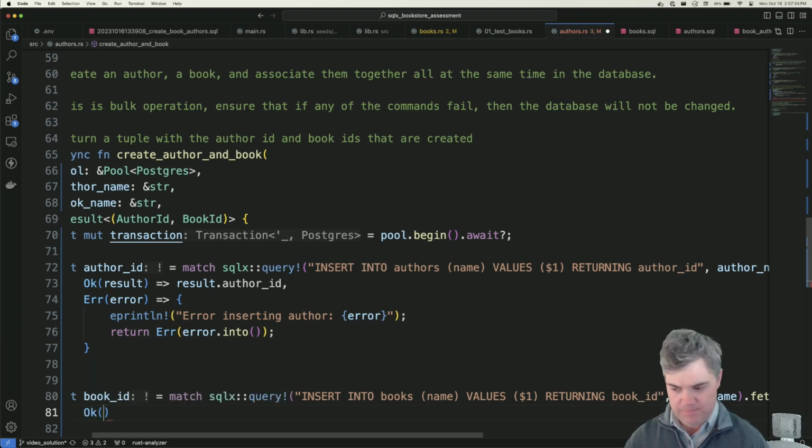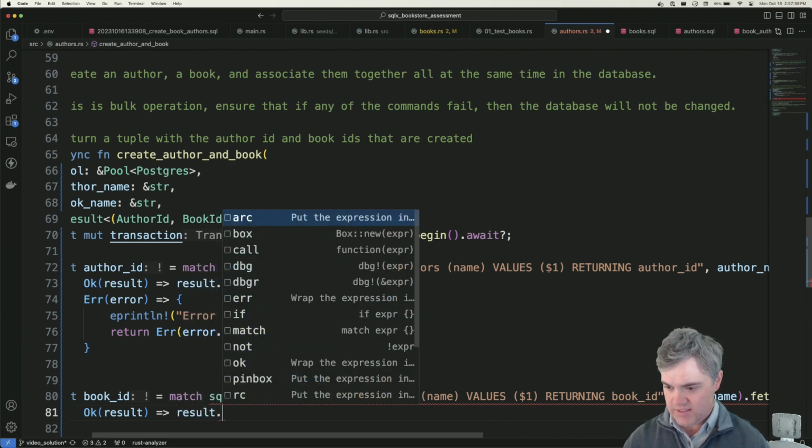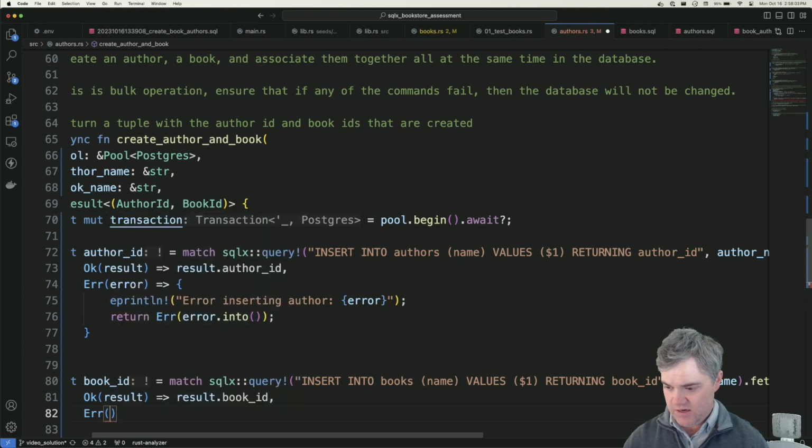So we want to say, okay, we get the result. I want to return result.book_id. We get the error.